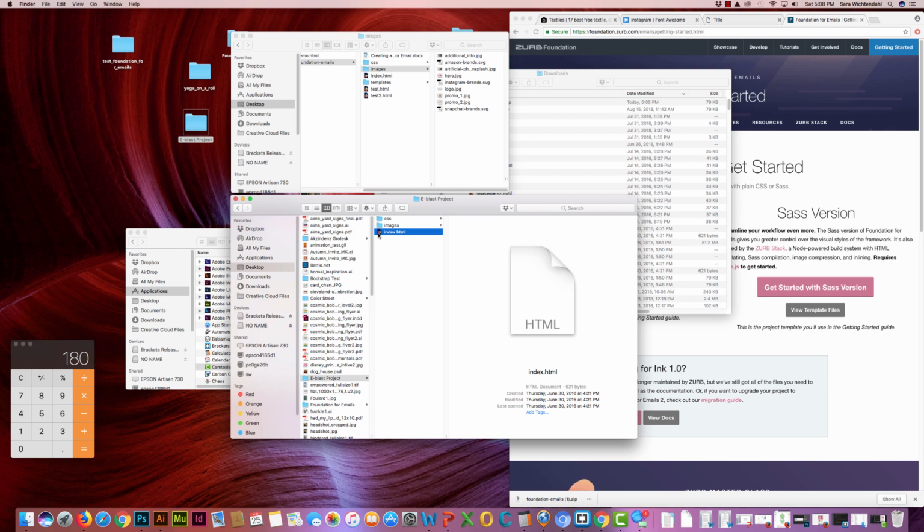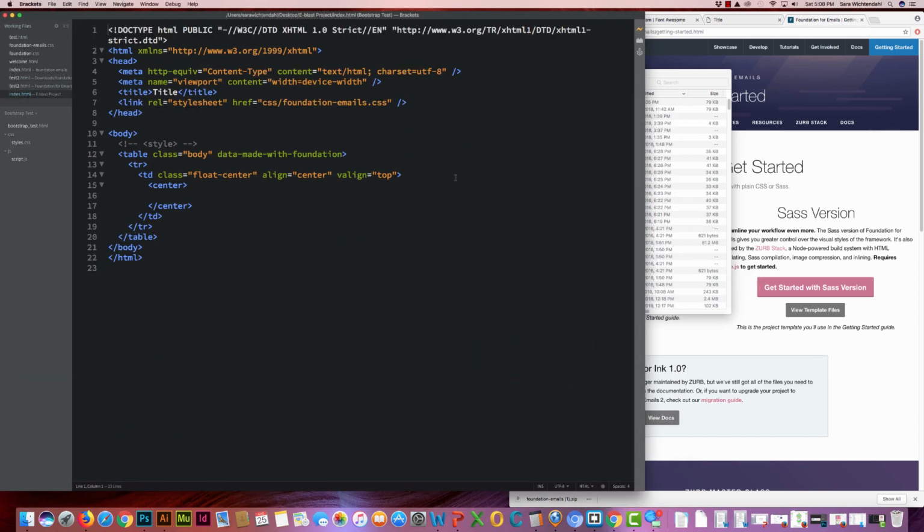Then I'm going to take my index.html and open that up in Brackets. So there we go. Now I've got that basic template that we've been working from already, and I'm ready to start creating my new eBlast. The first thing I'm going to do, working within that center tag, is create the container that's going to hold everything. Because if you remember the basic template that all eBlasts have to go in, everything has to sit in a container. So I'm going to create the table tag.